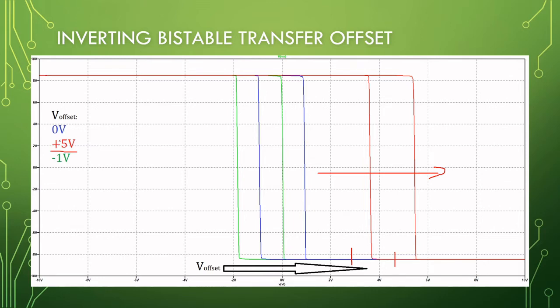Note that the center is determined by the offset that you apply. So the center here is at 5. So for TTL, you're going to have to move it to 2.5 or whatever application you want. If we insert the negative offset, it moved that way, and its center is now at -1 volt.